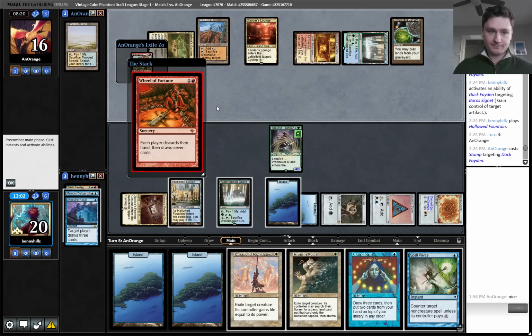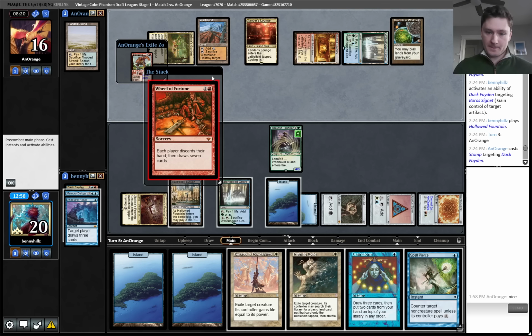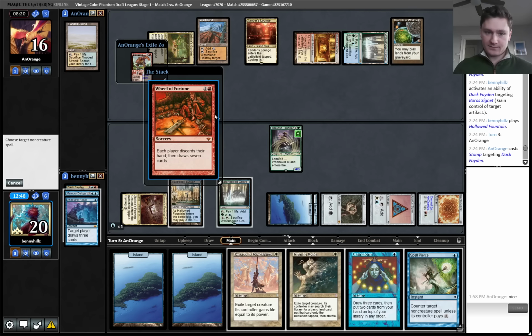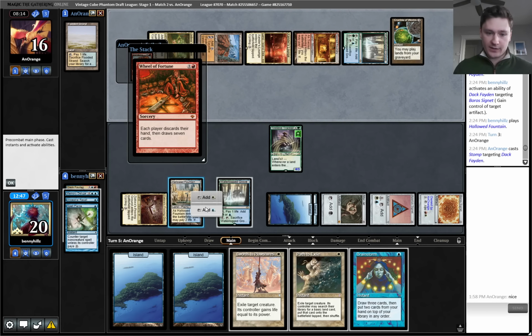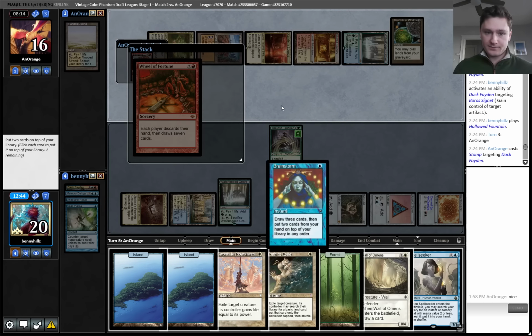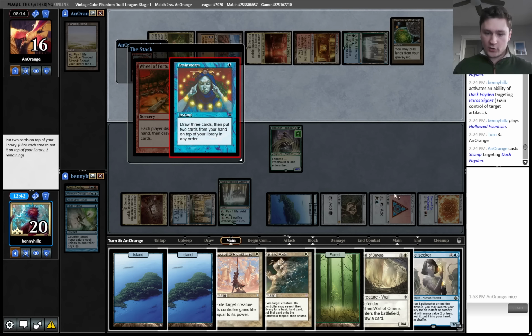Wheel of Fortune. Okay, that's bad. Alright, let's Spell Pierce this. Then they're going to have to tap out. Do we want to Brainstorm? I think we do Brainstorm, because then we can put whatever cards we want on top. So let's grab Spellseeker and Swords to Plowshares. And then we'll discard these cards.